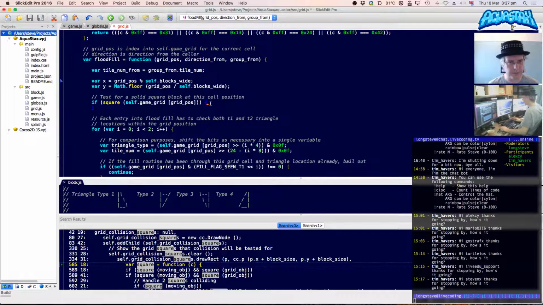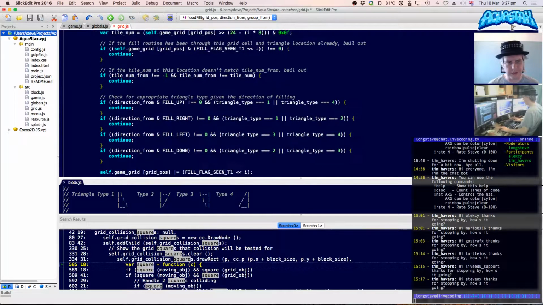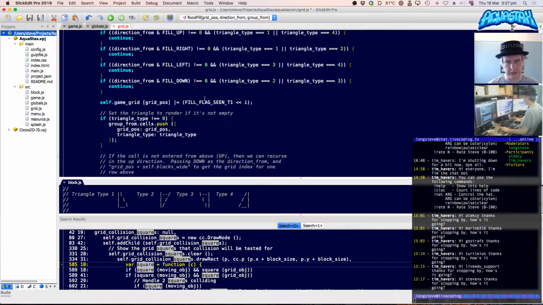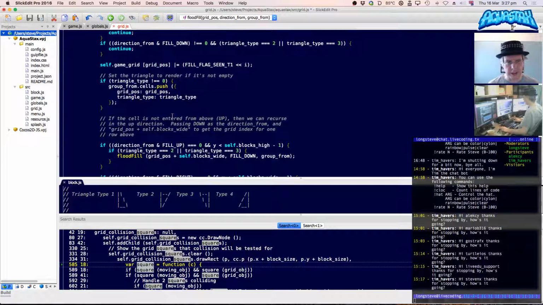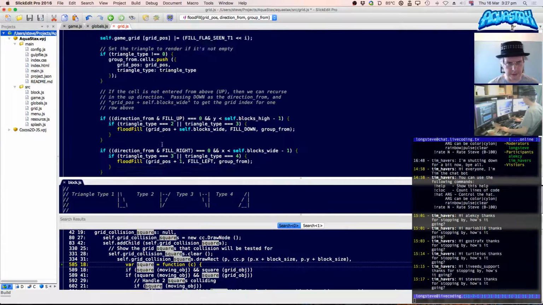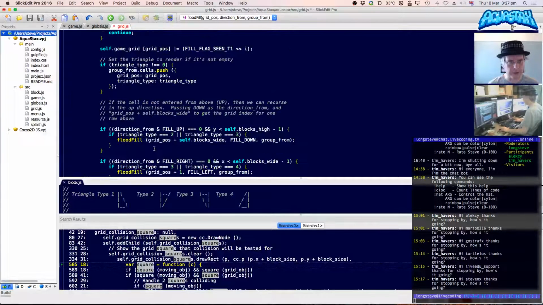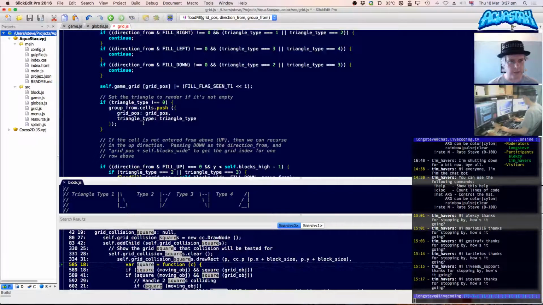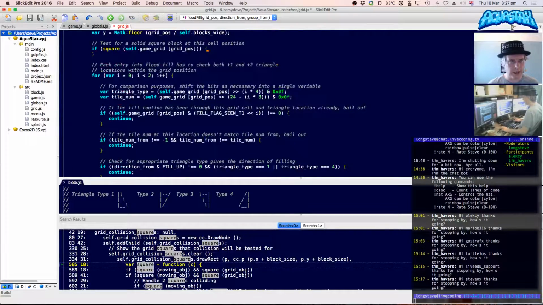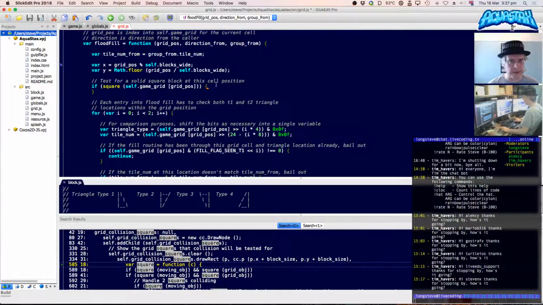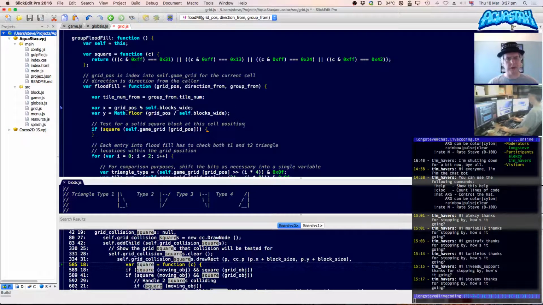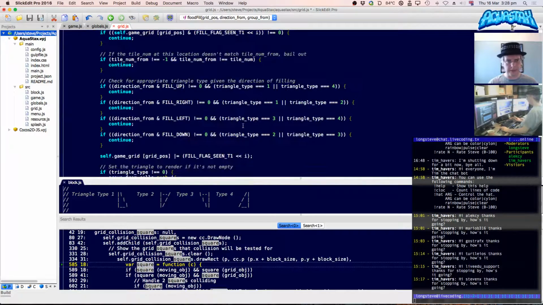I'm wondering if I have to. I'm looking at the bailout early when it's empty as well, because that bailout when it's empty only implicitly happens because it filters through and doesn't actually come off all of these things, because triangle type ends up being 0. Yeah, I think I can just return directly, but I do have to set the scene flags into the game grid.